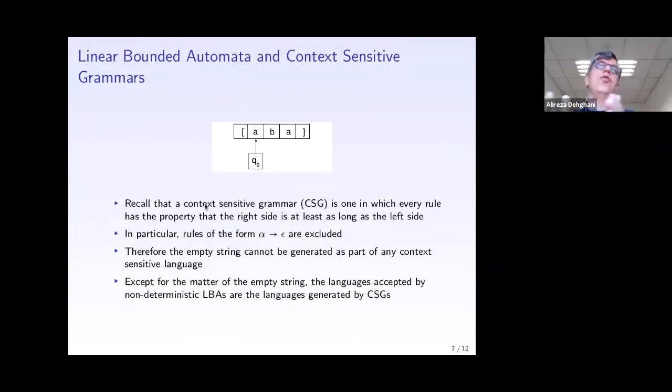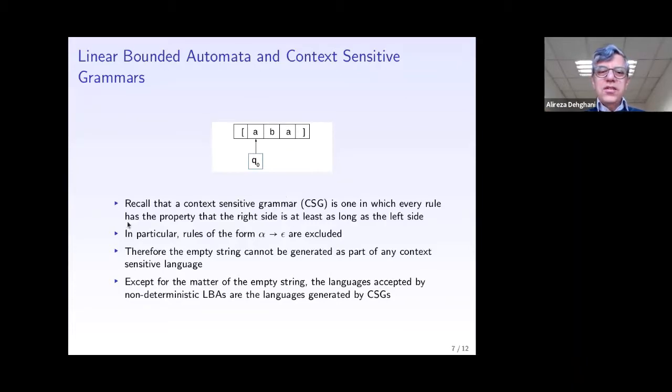You remember, for each specific automaton, we had three different parts. We had the automaton, we had the grammar, we had the language. Okay. For example, for finite state automata, we had the regular language and regular grammar. Okay. For the pushdown automata, we had something similar. For the LBA, we have the same. So the context sensitive grammar is the grammar corresponding to linear bounded automata.